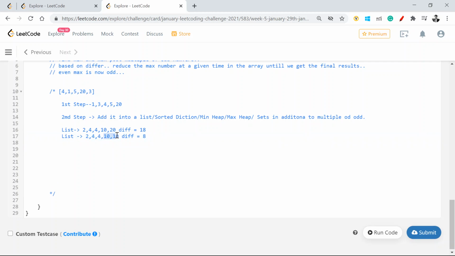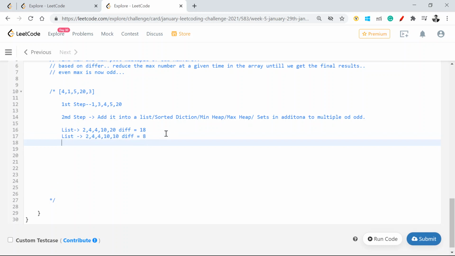Yes. And considering these two are already duplicates of each other, even if I don't have it, it doesn't really matter. So again, I have the difference. This is still even. What is my next step? Say this is the first step, this is the second step.